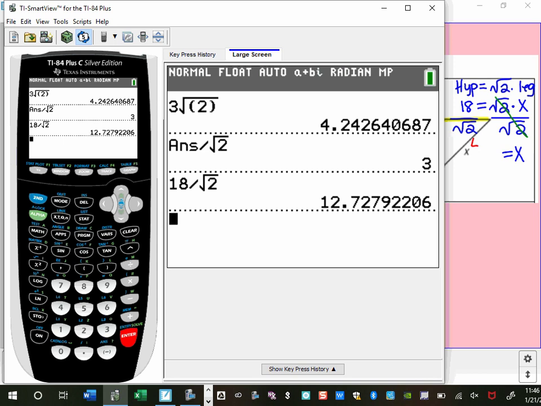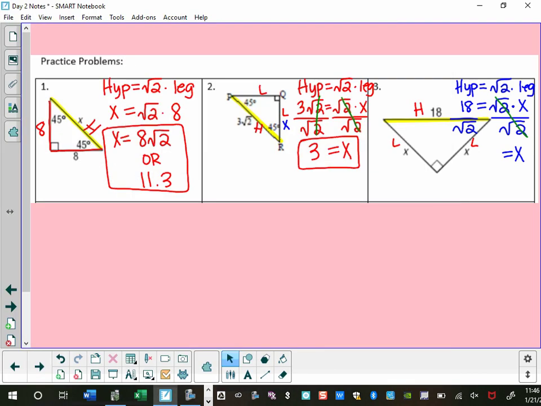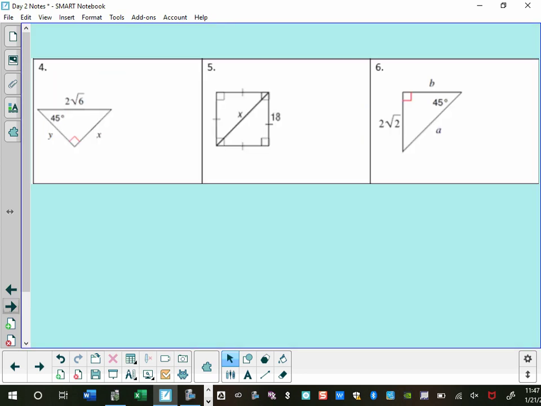12.7. Good. Pick it up. You guys understanding how this works? We don't know this. The next number was less than 5. There's nothing around there. Guys, I am picky on rounding because that is something that we should be able to do. So make sure that we're rounding correctly.